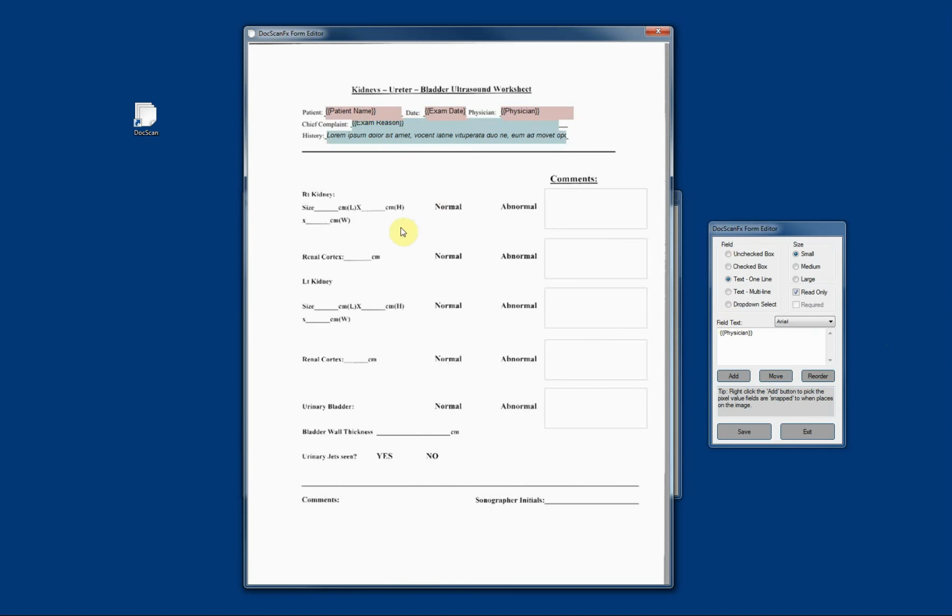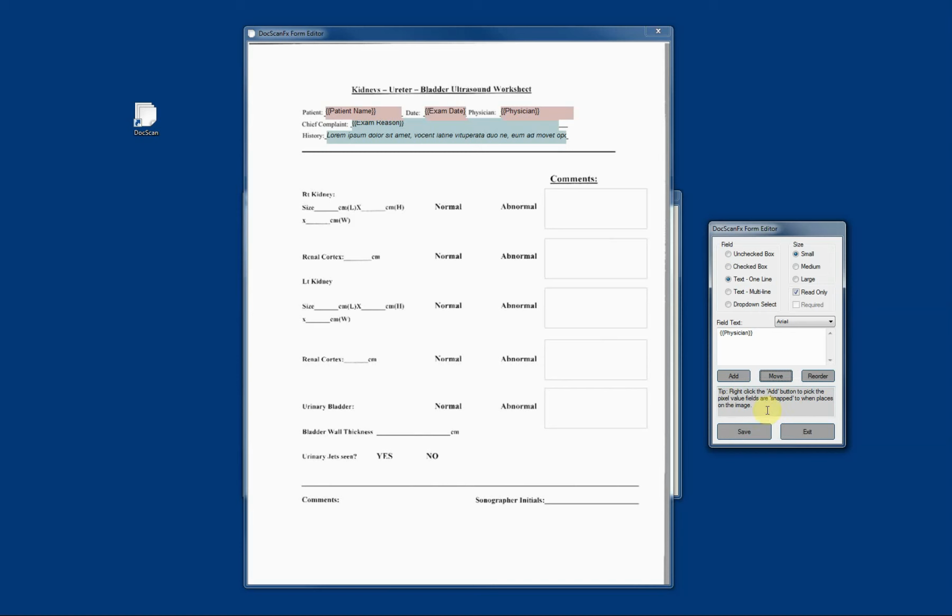One other thing I want to show is that if you right-click on Add, there's some different pixel values in here. This is called the Pixel Snap Grid, and right now it defaults to 2 pixels. And what that does is there's an invisible grid that snaps the form elements onto the screen every 2 pixels. So if you needed to line up a bunch of boxes, this would help you make sure that the boxes were lining up in the right location.